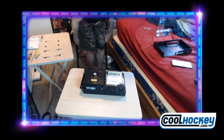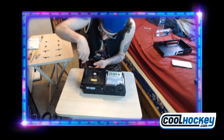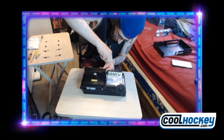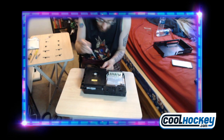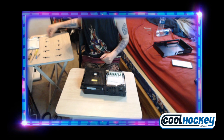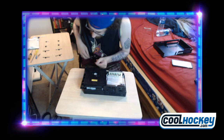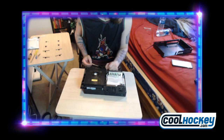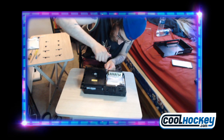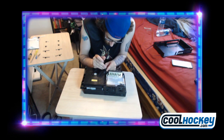Let's see if one of these screwdrivers work. Maybe? Kind of? That one's not gonna work. That one's still too big. Oh, it's close, man. Come on. And I don't want to strip the screws, man. Oh, this one's moving. We got one. Kind of. Working on it. Goal is not to strip the screw.